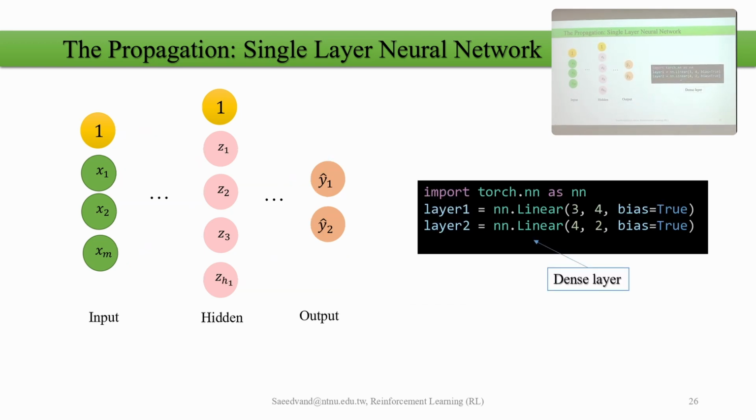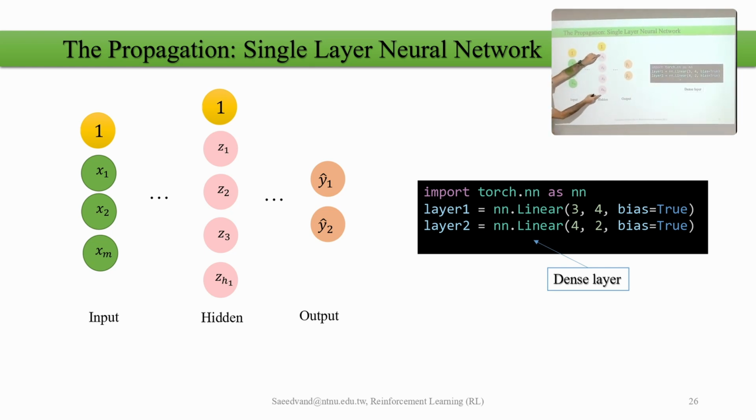And if we want to see how that is happening in multi-layer, simply, we can declare two layers continuously. The same code, import torch.nn as nn to call it again. Layer 1, nn.Linear 3 and 4. For example, here 1, 2, 3 as input and 1, 2, 3, 4 as the hidden layer. I have an activation function and a second layer that should have 4 as input, because the output of the first layer is 4. Input of the second layer should be 4, right?